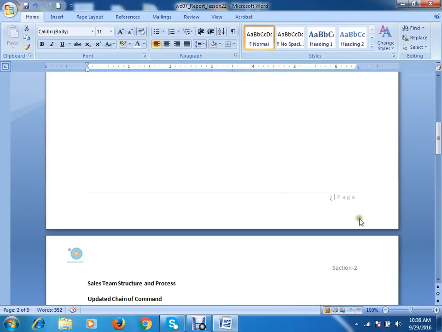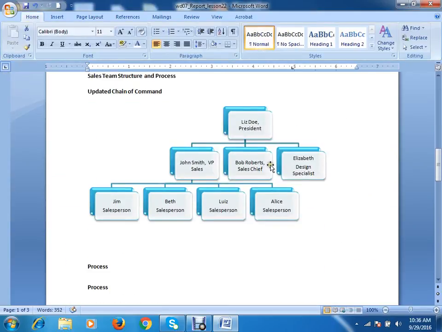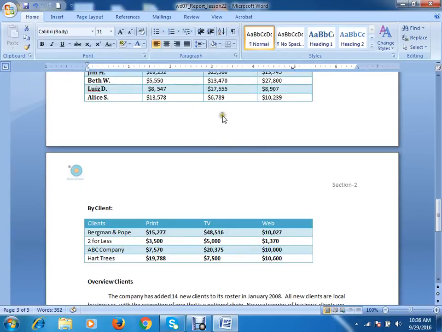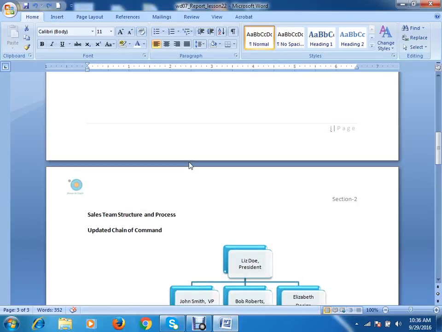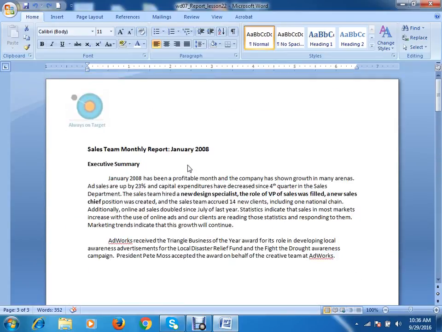In the first section we have page numbers with Roman letters, and from section 2 we have numeric page numbers in the footer. So is it clear?